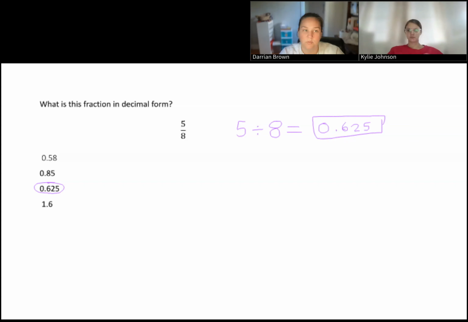Okay, any questions on number 1? And get into the habit of circling your final answer on your notes, really on everything that you do for math. It's just easier when you're looking back at your notes so that your eyes can go directly to your answer. Same thing for me when I'm grading your TGAs. It's a lot easier for me when you have your answers circled, so I can just look at your answers, see that you did your work, and think, oh yep, they got it right, and move on. If not, it can get a little messy, especially in ClassKit. So just try to get into the habit of circling your final answer.